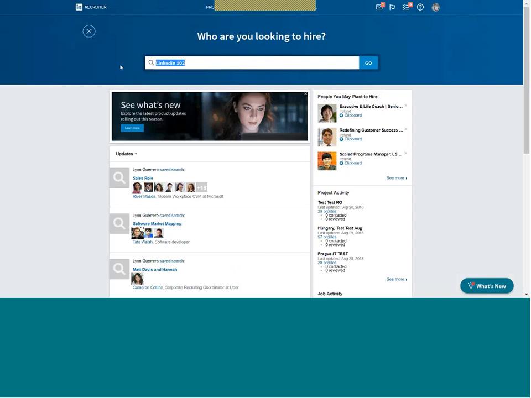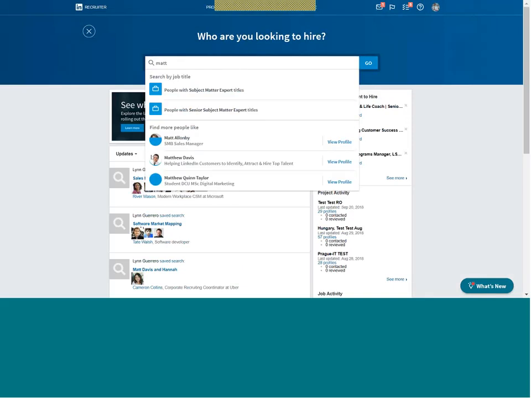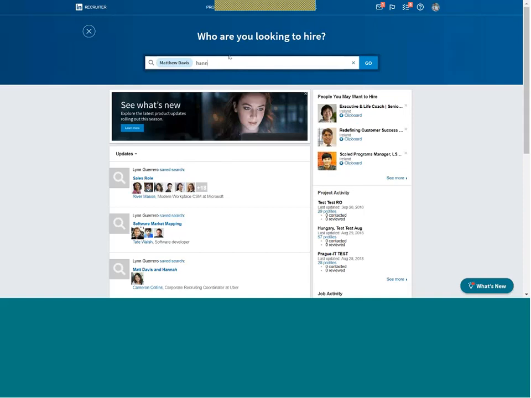The last way of searching, which I'm going to show you today: sometimes the most successful people in an office are not the most qualified on paper. But you know what, for whatever reason, they were given a chance, and they're absolute rock stars. You can search on LinkedIn via people's names. So for example, I'm going to search via 2 of my colleagues. I'm literally just going to type in their name. So I'm going to type in Matt. And here's Matt Davis. That's obviously, you don't know that, but that's not his picture. And I'm going to type in Hannah.